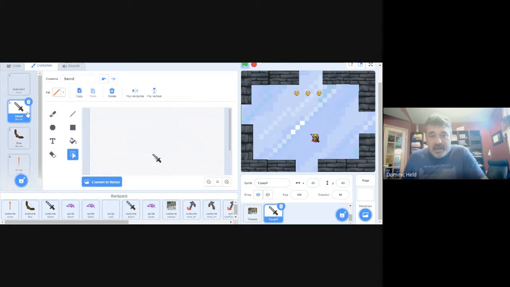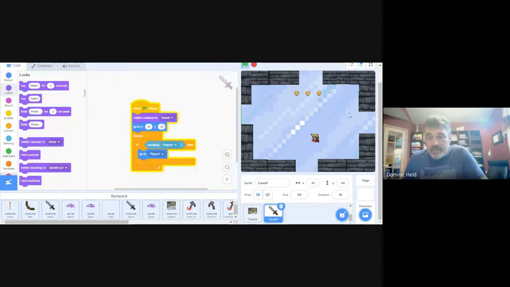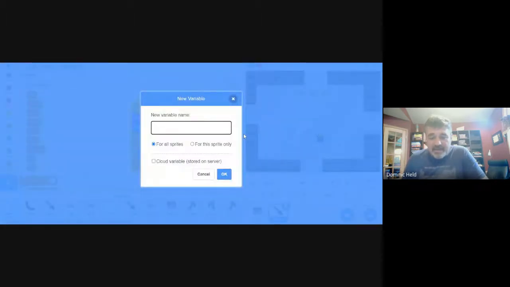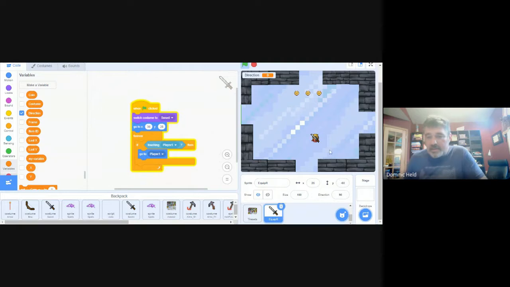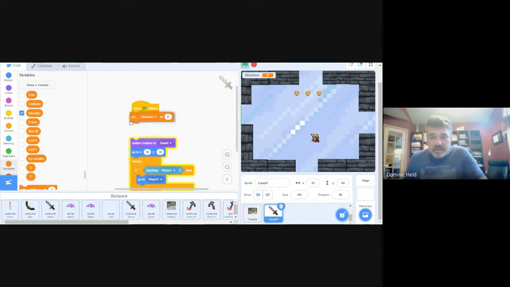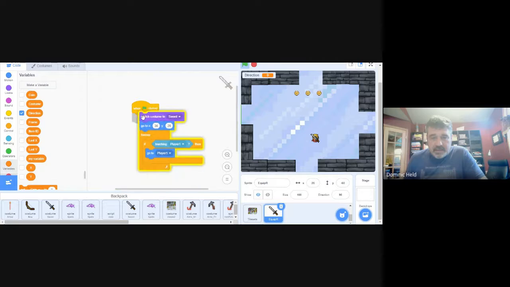Okay. And now I'm going to go into my code, and I'm going to make a variable, and I'm going to call it direction. And okay. And this direction variable, I'm going to set to D. And really, I don't want to do that here.